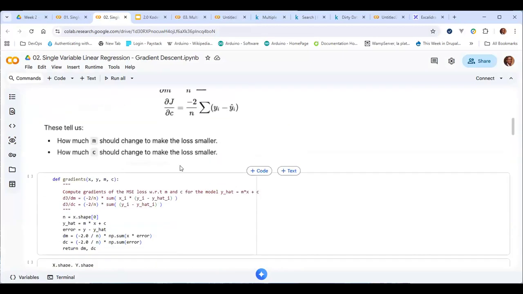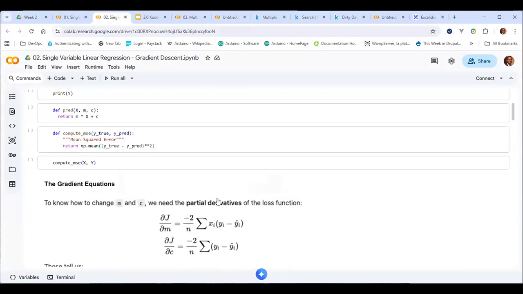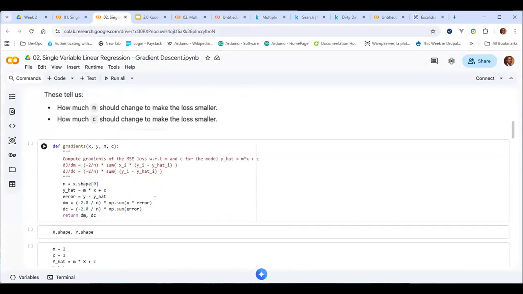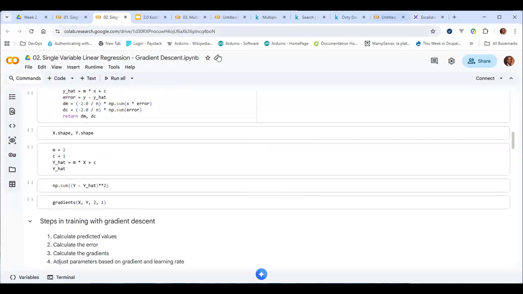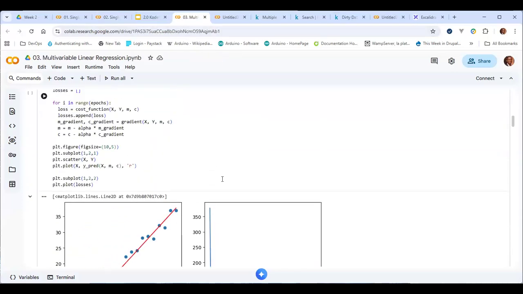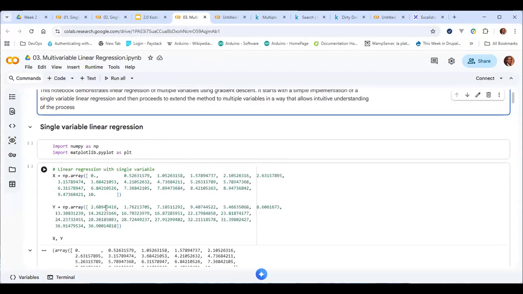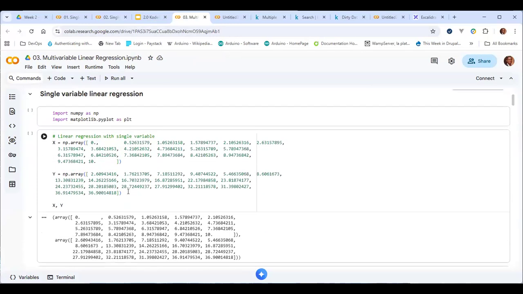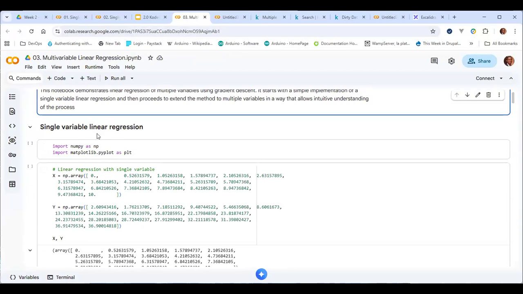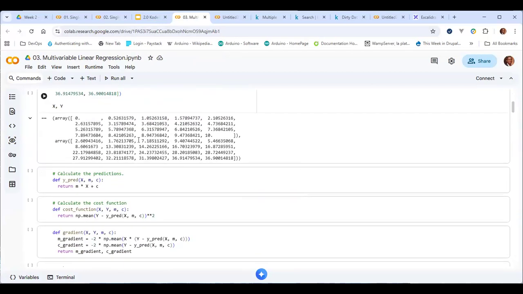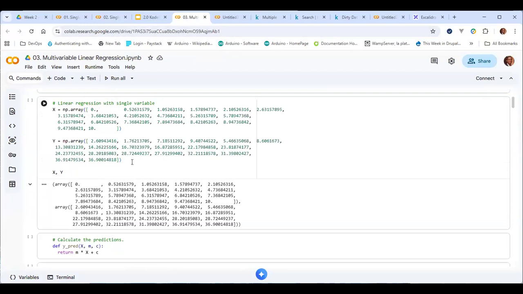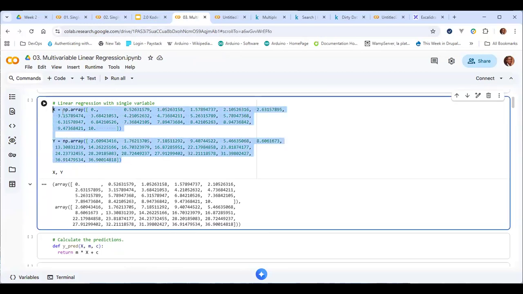The data is not much. You can see the equation here. This is the important equation for the gradient, but you also need to remember the equation for the cost function. So for single linear regression, I'm going to still take this data from the multiple linear regression, but I'm going to only take one value. So let's assume you have these values for X. And yeah, okay, so this is single variable linear regression. This actually has both. So you have two sets of values, the X and the Y.